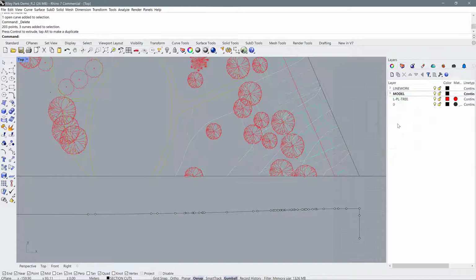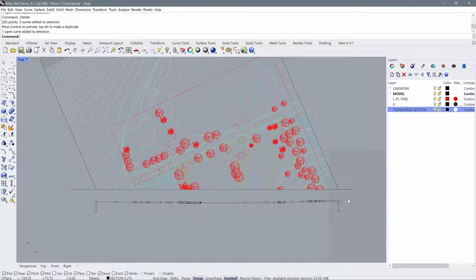So you saw in Sammy's demo that she had an extensive system for using guidelines to correspond to different things, and I would recommend that you do the same. So you might want to start a new layer called transverse section. And in that, I would highly recommend you use the same color of lines to determine the location of the objects in the plan.